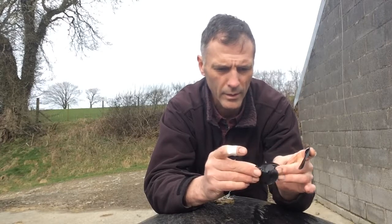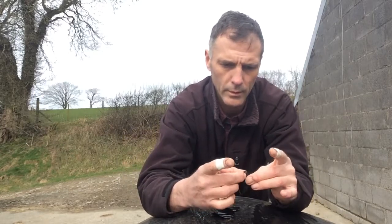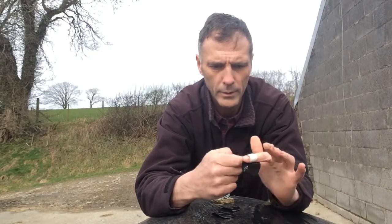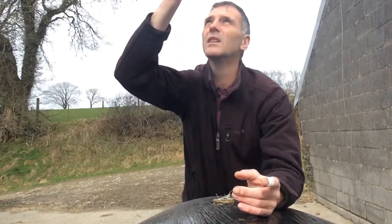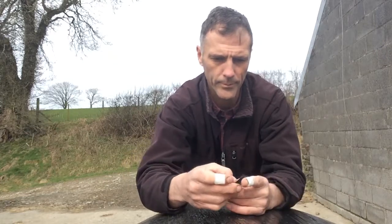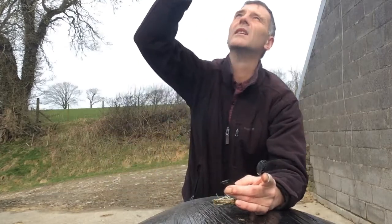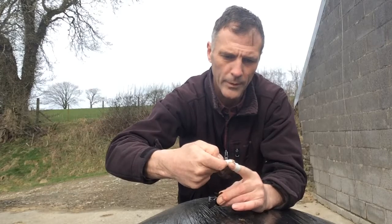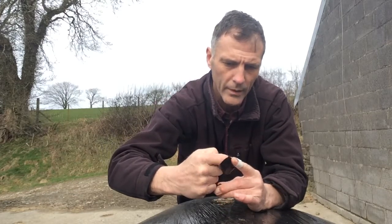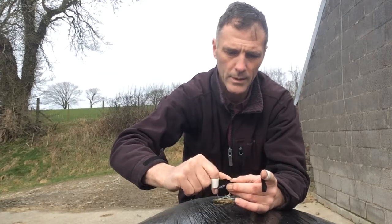So then, need to make sure that they don't blow away. Holding it up to the sun so that I can see, if it's still dark, where there's more than one layer there. So we've got, yeah, so we've got three layers.